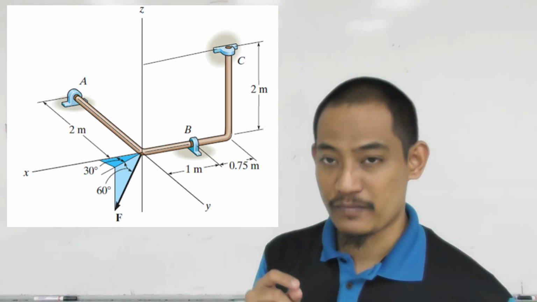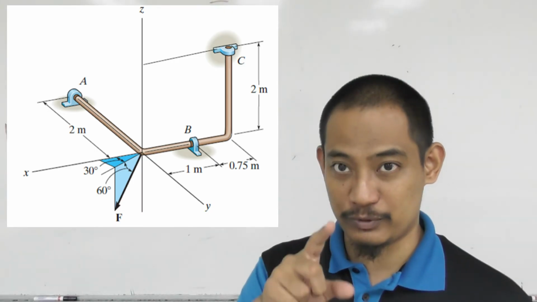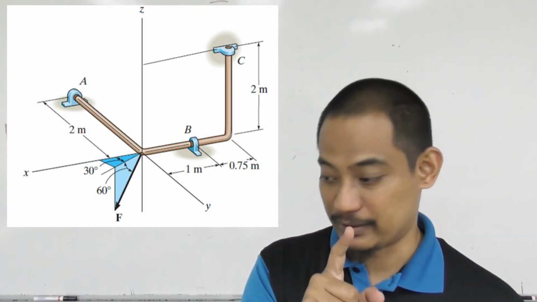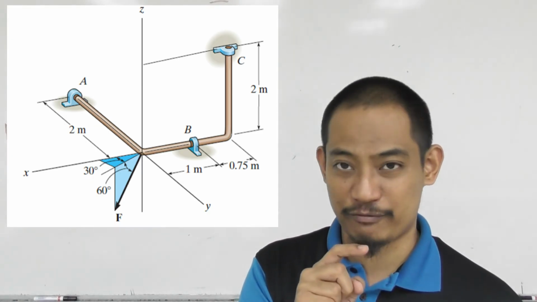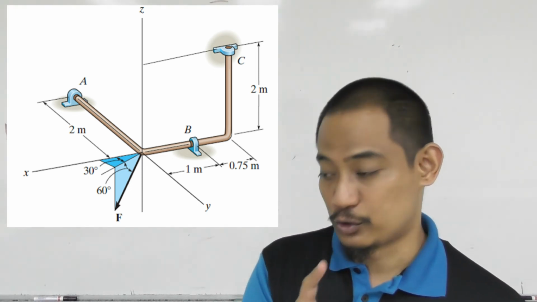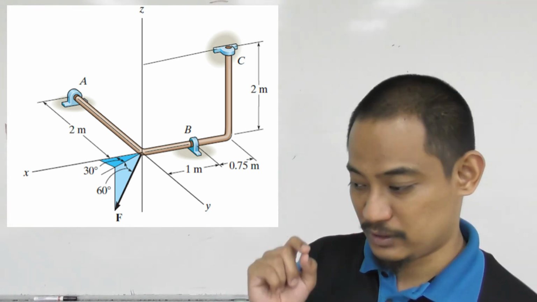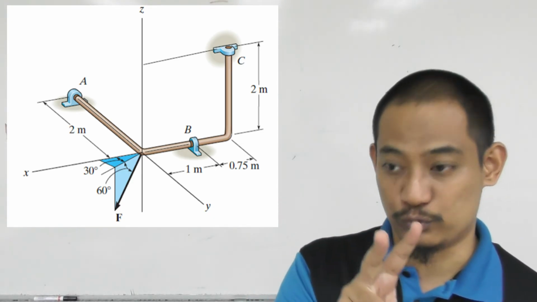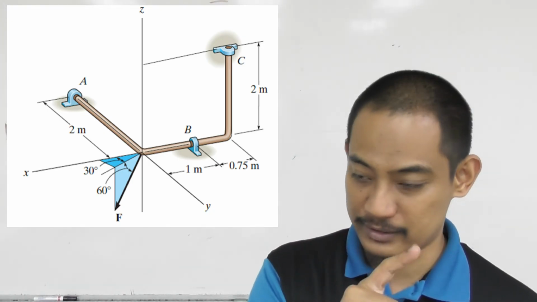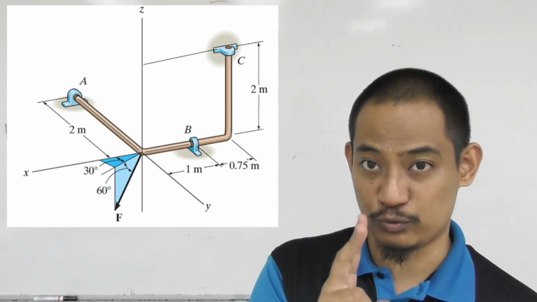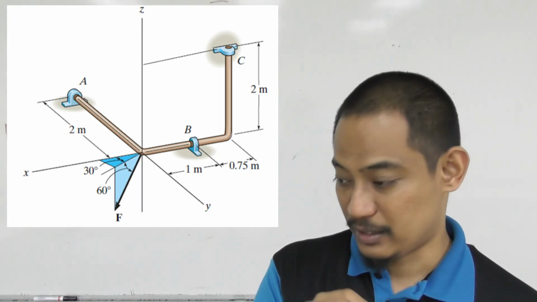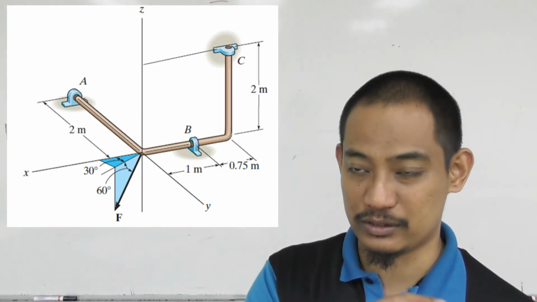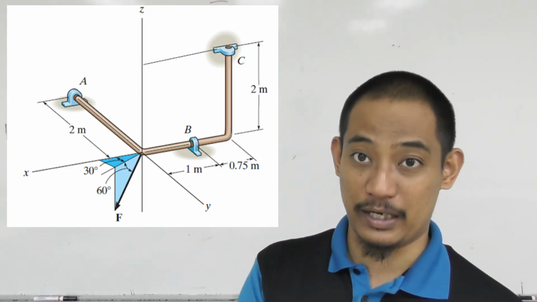Because why is this important? If we count the number of unknowns we just mentioned, right? At A you have 4, at B you have 4, at C you have 4. You already have 12 unknowns and you cannot solve, right? So in this question, the only way to solve is if it says it is properly aligned. When it is properly aligned, at A you only have 2, which is AX and AZ. At B you only have 2, which is BY and BZ. At C you only have 2, which is CX and CY, right? All the moments are already equal to 0 because it is properly aligned, right?